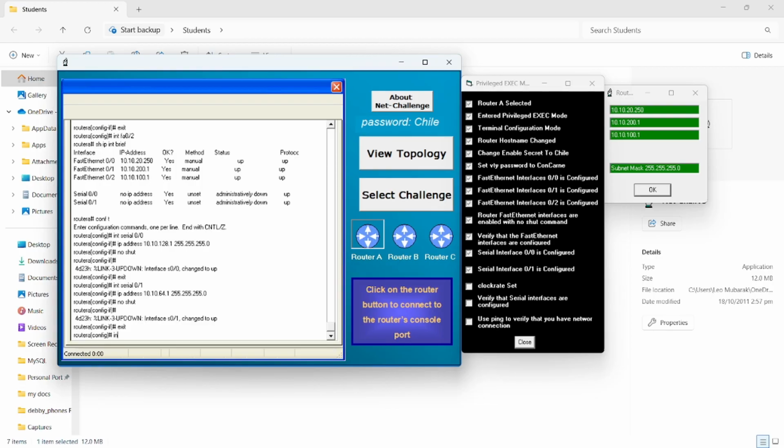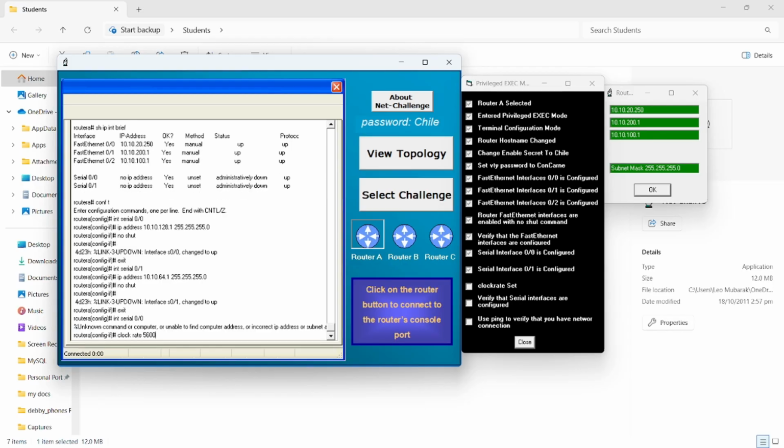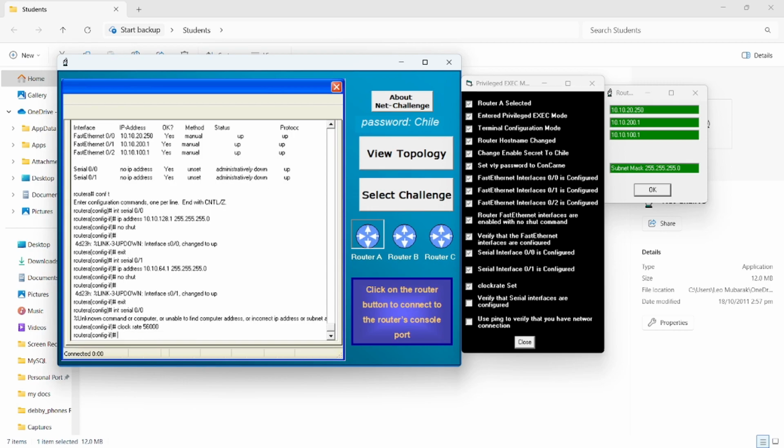So interface serial 0/0. Type clock rate. So the clock rate in the book is 5600. When you press enter, you are going to get an error. So it's supposed to be 5600. So the zeros are 3, and you press enter. You see it has been checked.